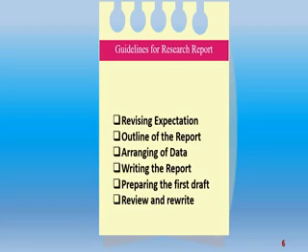Next, arranging of data. On the basis of the objectives of the study, the population and the sample for the research, the researcher collects the data from different sources, which is subsequently used in the report for the analysis, and accordingly, based on the analysis, the conclusions are drawn. Different types of data might have been collected for a particular purpose. Such different types of data from different sources need to be processed and tabulated.